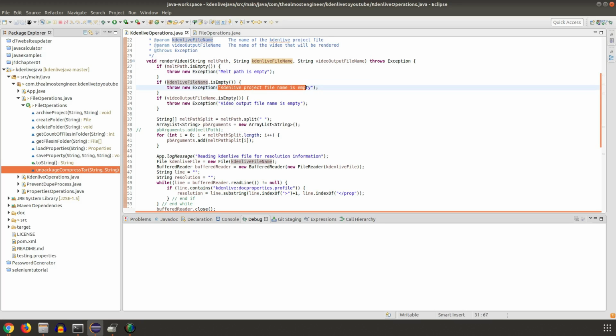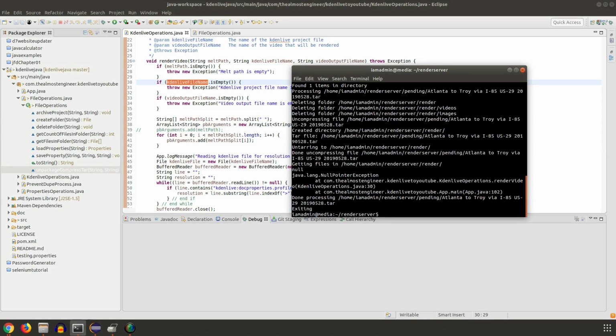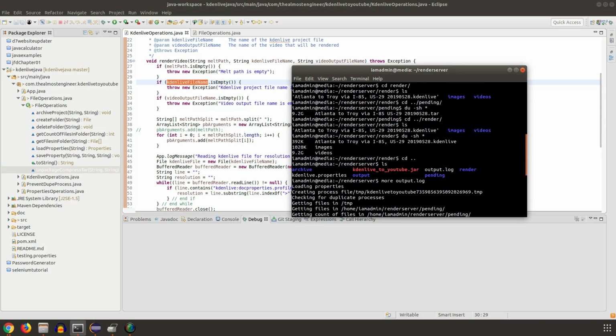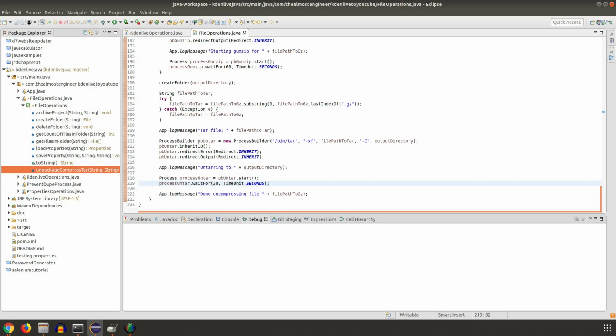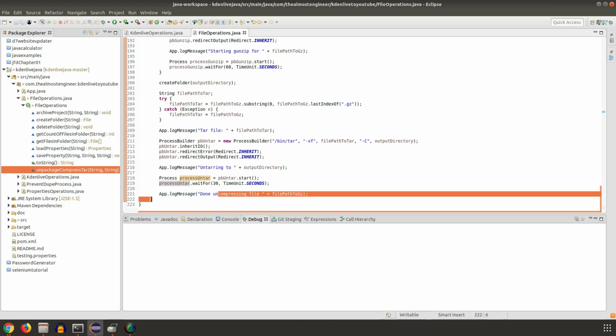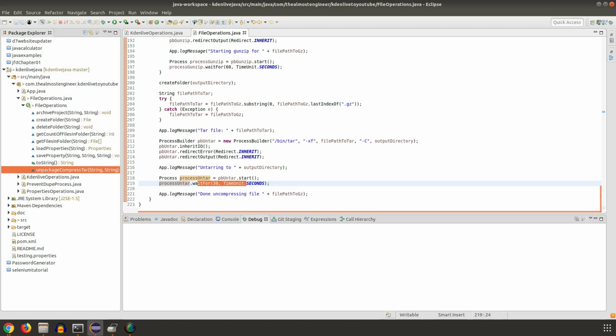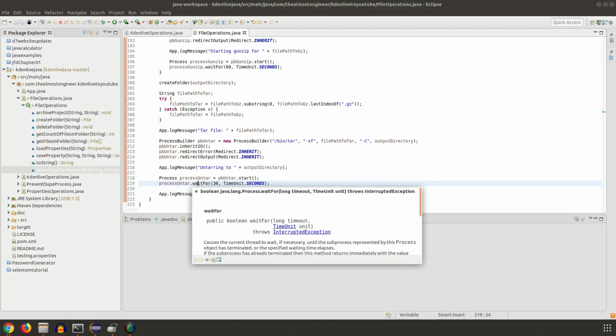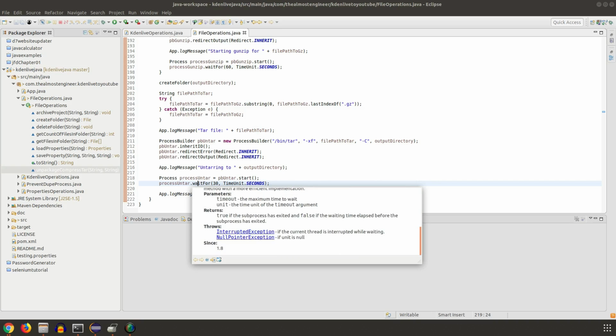Now, the exception message was not actually written to the log, which I will also address as part of this fix. But since the file name was empty, I ran it and watched it as it ran. What was happening was that the file operations has a wait limit of 30 seconds. So basically, run this process; if it takes longer than 30 seconds, it continues on, and the process was still running in the background, but the automation just kept going. It's supposed to throw a timeout, but for some reason it did not. I don't know why.